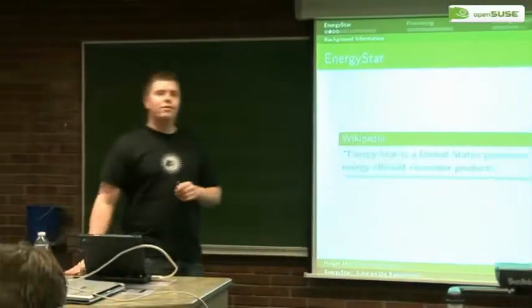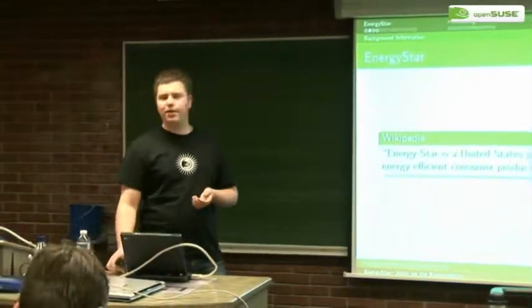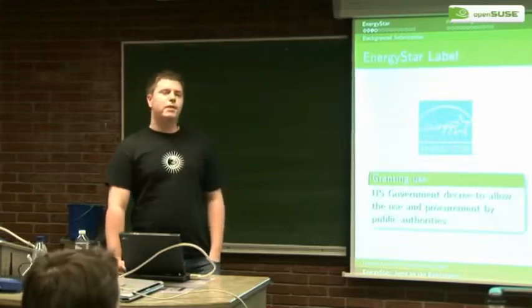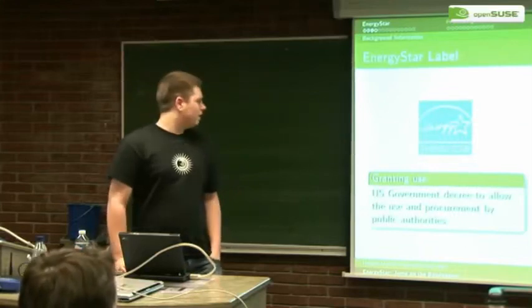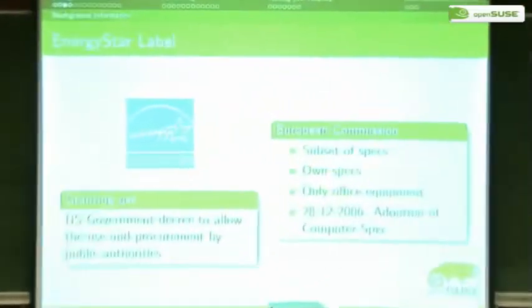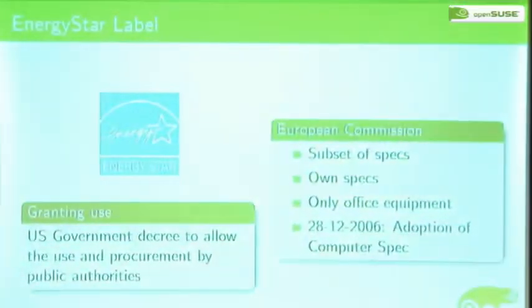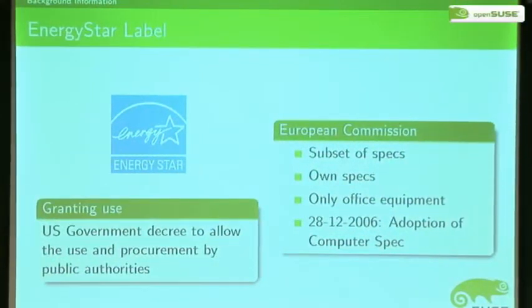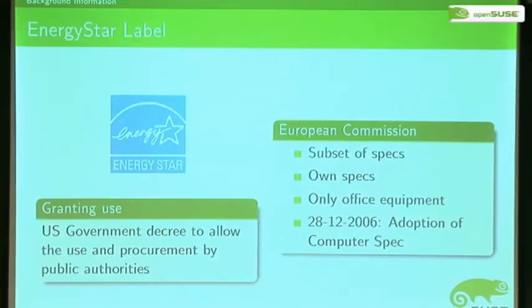And you might wonder if Energy Star is a US-only label or something like that. It is not, because of a US government decree, the use and procurement is granted for public authorities. As a consequence of that, for example, the European Commission cares about the Energy Star label in Europe. They have only a subset of the specs of the EPA and also their own specs, but only care about office equipment. But at the end of 2006, they adopted the computer specification, so those specifications are equal.